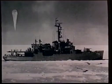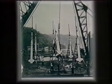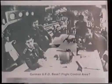In 1958, the Americans sent a major expedition to the Antarctic, during which on the 27th of August, the 30th of August and the 9th of September, there is evidence that nuclear missiles were fired at Nazi German territory. This could be linked to the holes in the ozone layer in the Antarctic today.